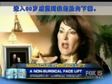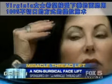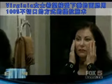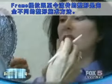I feel at this point in my life, I'm going to be 60, and my face is just starting to feel that downward trend. But instead of giving in to Father Time, Virginia decided to lift her sagging skin and spirits with a 100% non-invasive facelift. The JJ Miracle Frame Thread Lift is unlike anything else on the market.